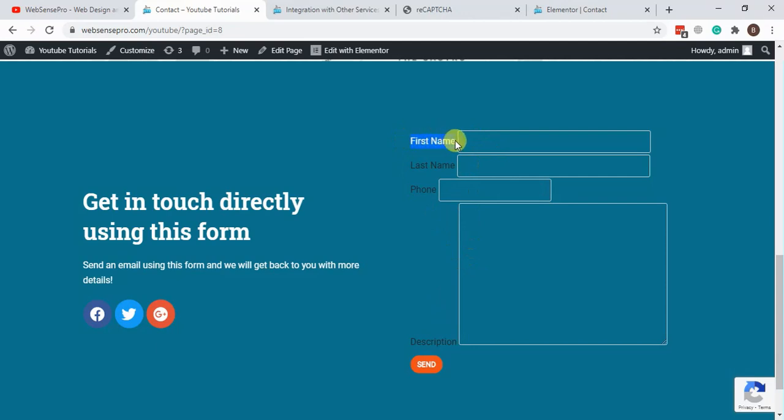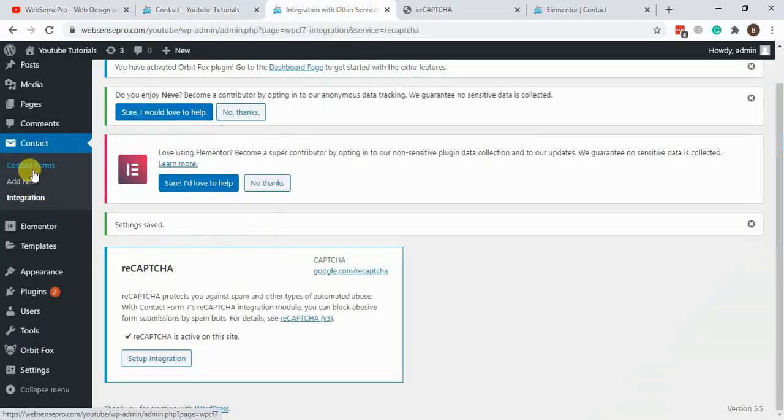So I'm gonna remove the labels from here and add the placeholders instead to make it look good. So let's edit our contact form again.